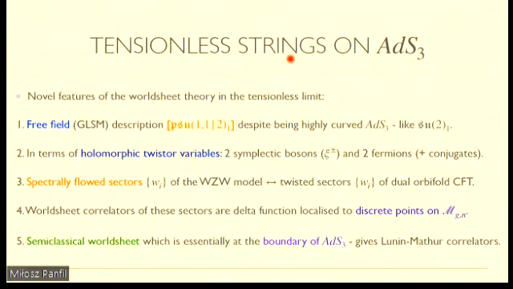The novel aspect of the theory with NS flux is that there, as was known by Maldacena and Ooguri more than 20 years ago, you have to also include the spectrally flowed sectors of this theory, which I don't have time to explain. But what we find is that these sectors correspond exactly to these twisted sectors of the kind I was mentioning earlier, the ones labeled by these w_i. And the most surprising fact is that the worldsheet correlators of the sectors are delta function localized to discrete points on the moduli space, which are exactly the same discrete points that I was pointing out earlier through this Strebel construction. And moreover, you can also argue for the weight associated to this in terms of this sort of Liouville action.